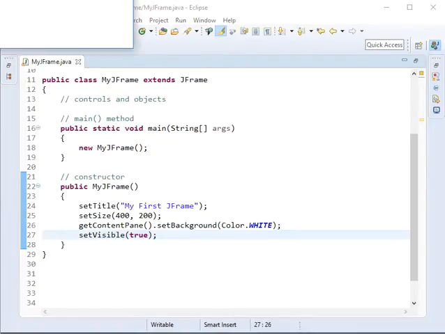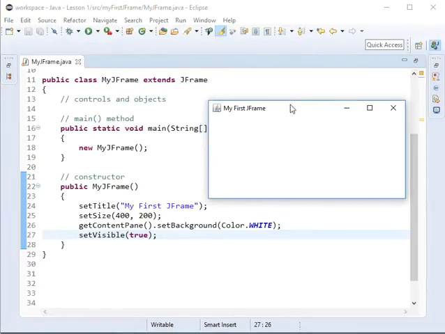Up here, off my screen, I'll drag it down into view, but there is my first frame. I have the minimize, the maximize, the close box. I have nothing inside my content pane just yet, but I did change it to white. It probably would have appeared a light gray if I hadn't changed that color. In fact, if yours is light gray, you might have an error on this line of code. So check your code carefully, make sure that it worked out correctly.